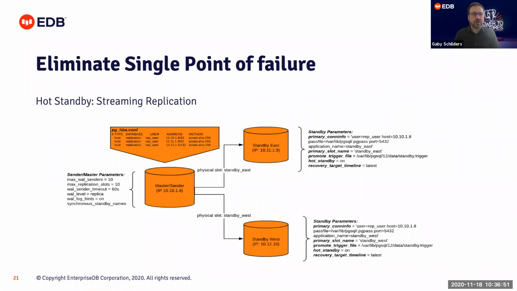In asynchronous streaming replication, the information is made available to the secondary systems, and then the application that executed the transaction, so the end user application, gets a confirmation that the data was stored safely in the database.